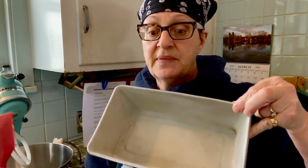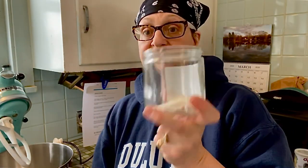I sprayed them, I sprinkled flour in them. I had excess flour, and today I'm putting the excess flour in a jar because I have a roast in the oven and I'm going to make gravy. So I put the excess flour in here because if it did pick up a little oil, it's not gonna hurt anything.